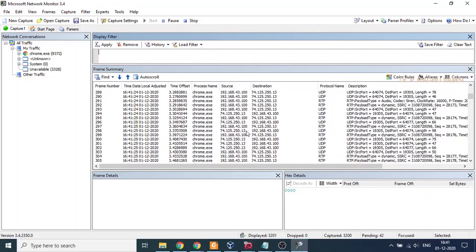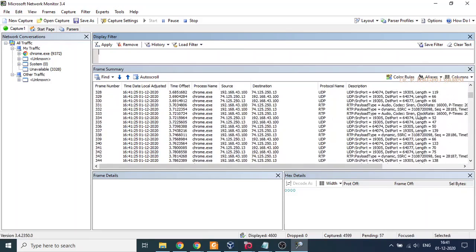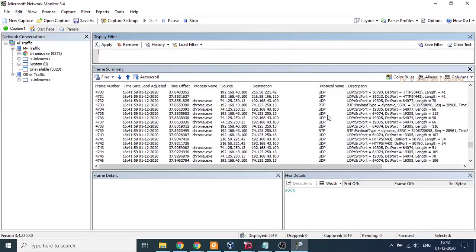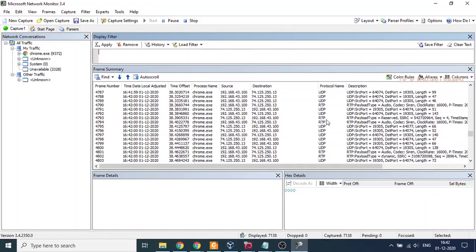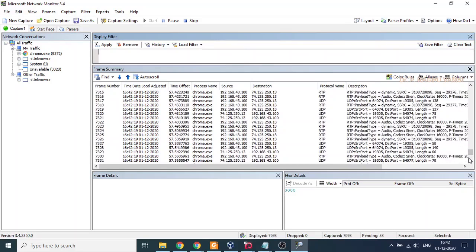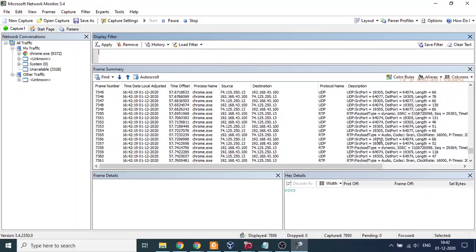Now, since I have connected to an access point, I can have communication with the access point and get the traffic from there. But now I want to know, is there any other computer or device connected to the access point? So I will use another mobile and connect to the same access point. Will it be recorded in this or not? Let's look here. Obviously it will be recorded.